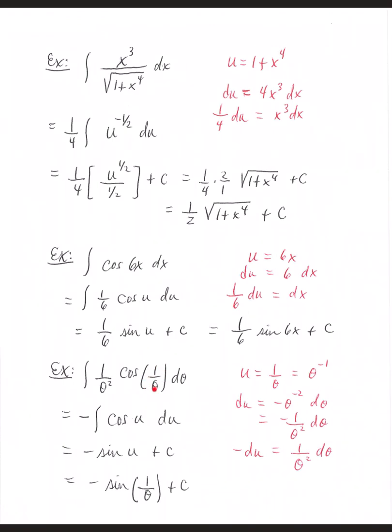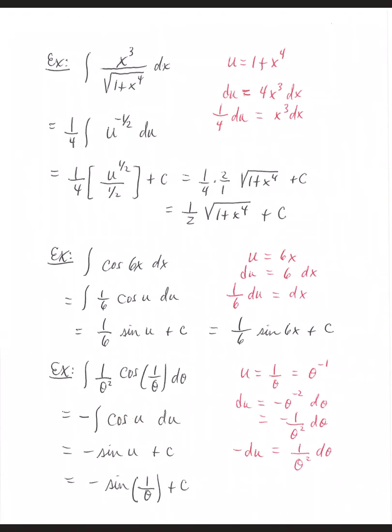Our angle is 1 over theta, and it's not always money in the bank to start there, but it's a great idea to start there. The idea is whatever you substitute, its derivative needs to be able to account for the rest of the problem. See, we've got 1 over theta squared d theta as the rest of the problem. This will be easily subbed out with a u, so it becomes cosine of u.